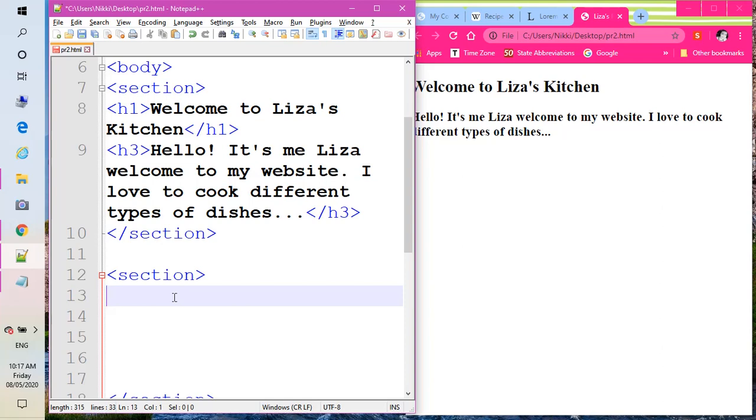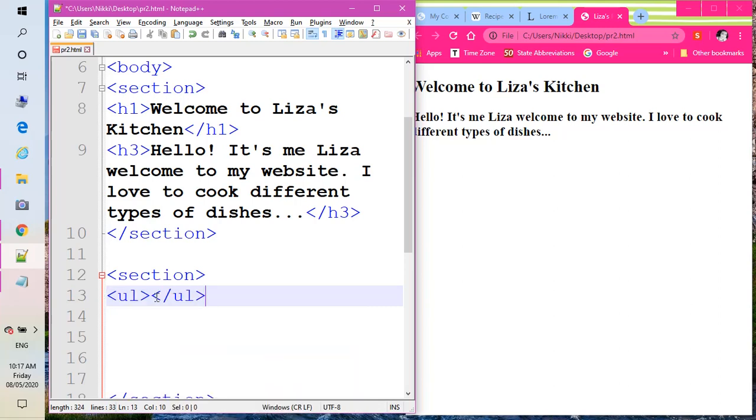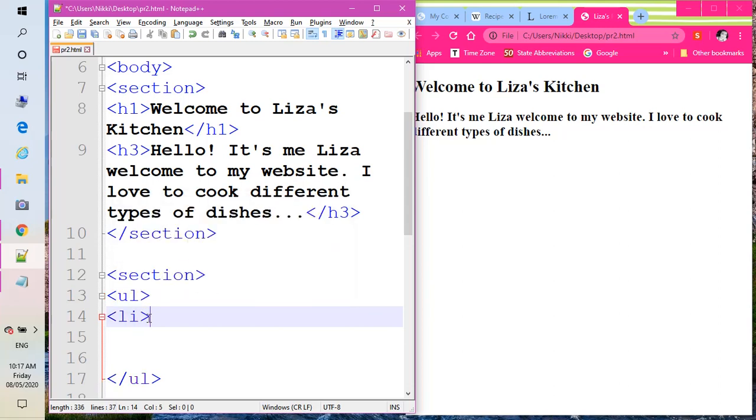But in here we don't want it to be organized or ordered. We will just use an unordered list. To use an unordered list, you just use this tag. It's pretty self-explanatory because it's UL, so it stands for unordered list, and LI for list item.